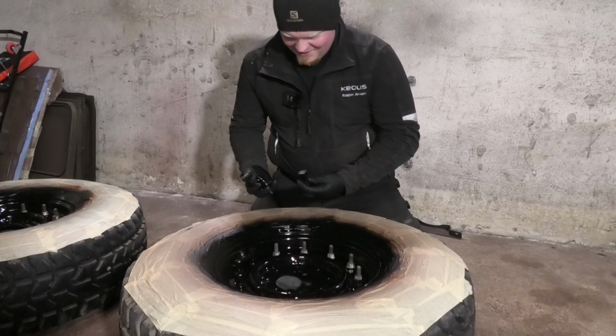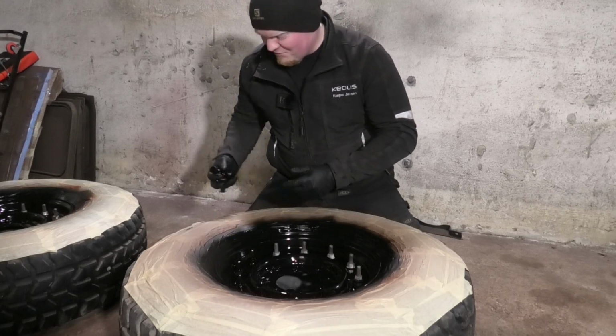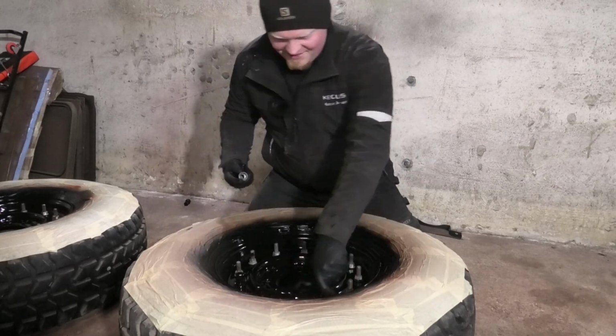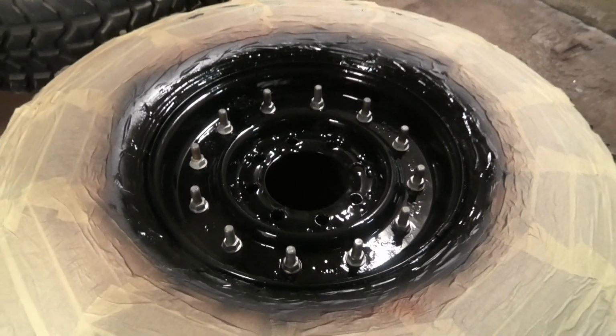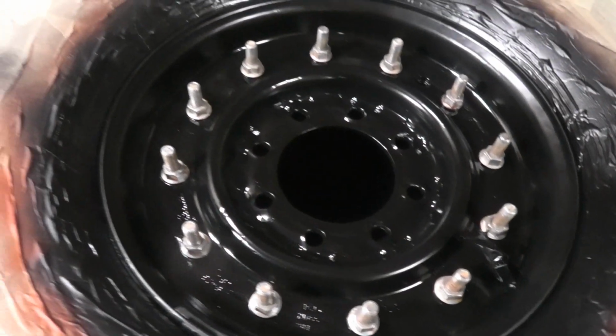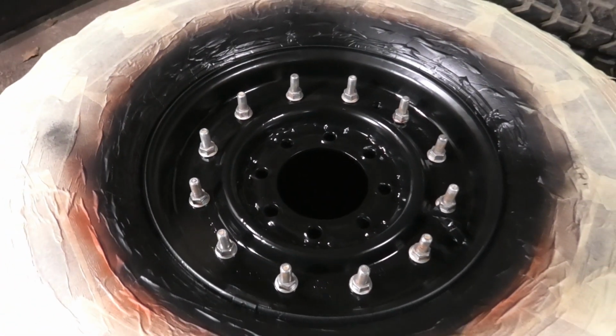Yeah, maybe I should have waited till it was actually dry, but I just really wanted to see if this worked. Looks like it worked just fine. There's a tiny bit of overspray on some of them, right around the edges, but I could definitely live with that.